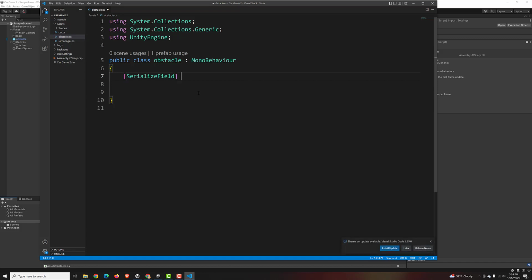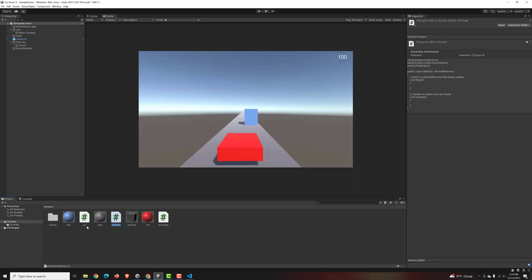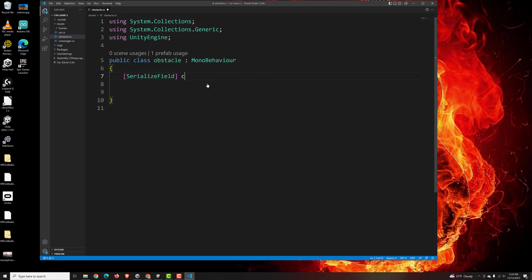field. Now the type of variable here is whatever the name of your script is. So if I run back here to Unity real quick and look, my script name is car and it's lowercase c, so that actually becomes a data type in Unity. UI Manager is a data type, obstacle is a data type. So the data type here is actually car, and then I'll call it, this is my variable name, so it's going to be whatever you want it to be. I'll just call it car script. So if I go back now to Unity, I'll save that, go back, let it reload.